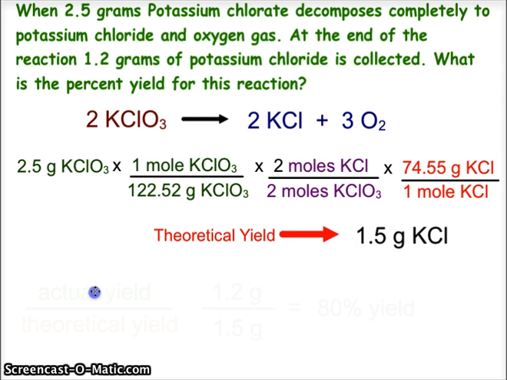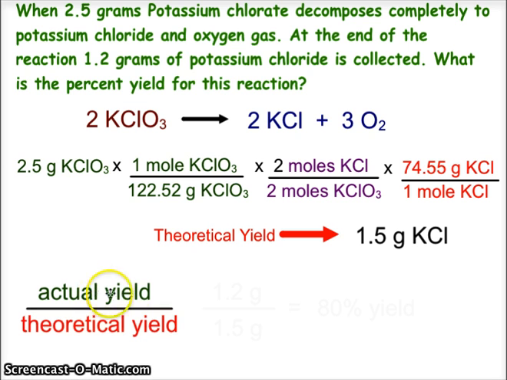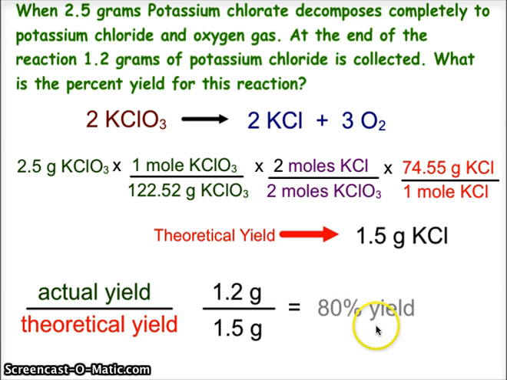Once we have the theoretical yield, we can compare the actual yield from the question, which was 1.2 grams, and we're going to divide that by the theoretical yield of 1.5 grams, and we get an outcome of an 80 percent yield. So we are 80 percent of the theoretical yield when we actually get a 1.2 gram outcome.